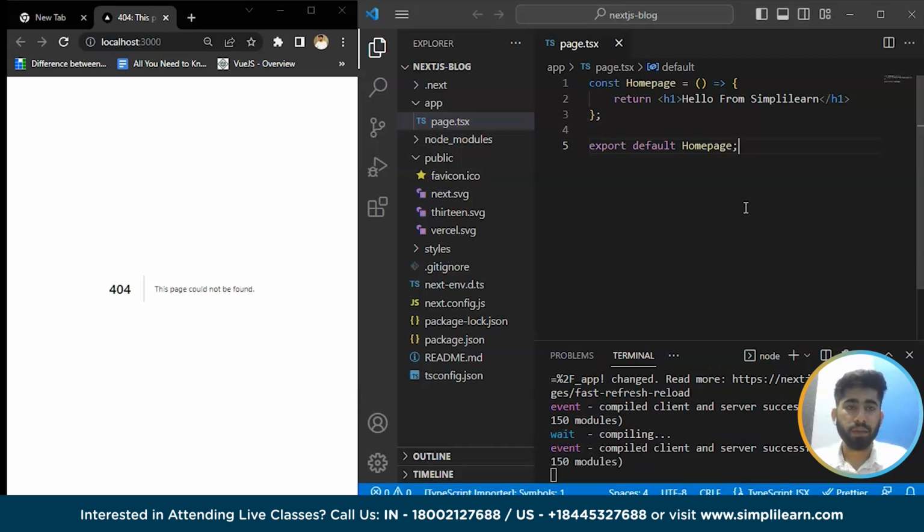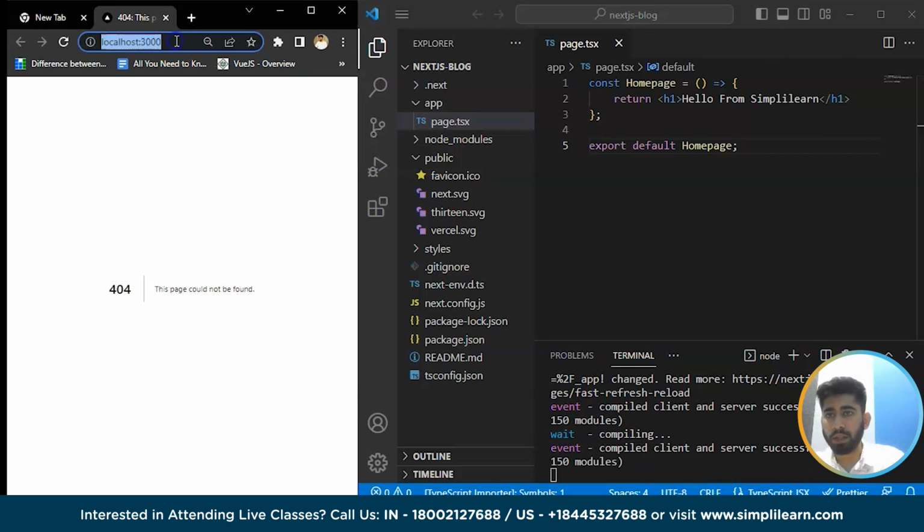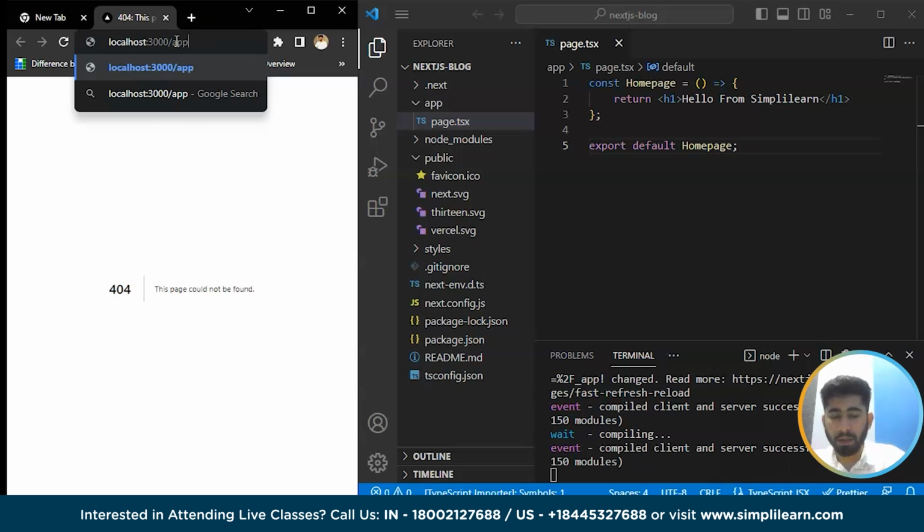Now let's save this file and check whether it is running on the server or not. So once I have that, I should be able to run this on the page. And let's see the page directory here. Let's write app.page.